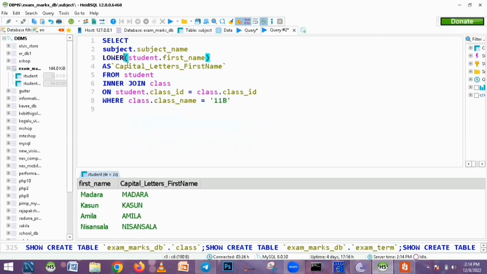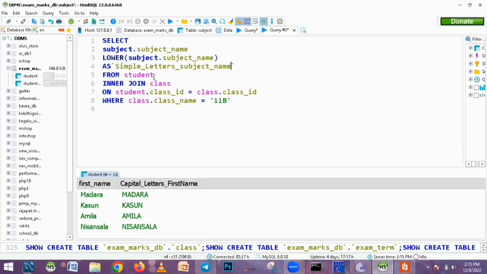So when we want to turn some words into simple letters, we use the lower keyword. Lower subject name as simple letters, right?